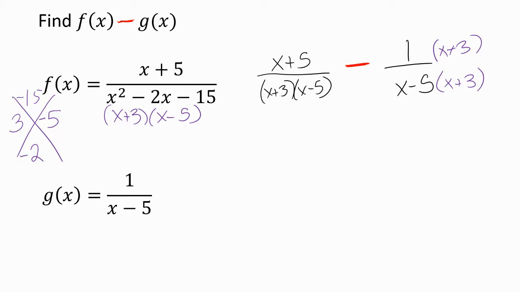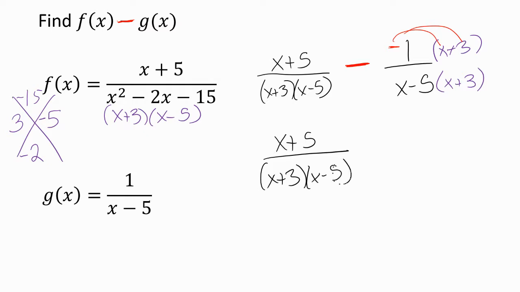And here's where you got to make sure you're careful. We're going to take that negative and put it on the 1, then distribute. So make sure, since there's a subtraction sign here, we're going to put it next to that number and then distribute that negative. So we're going to have x plus 5 over all that, x plus 3, x minus 5. And then when we distribute that, we get negative 1x minus 3 over all that.